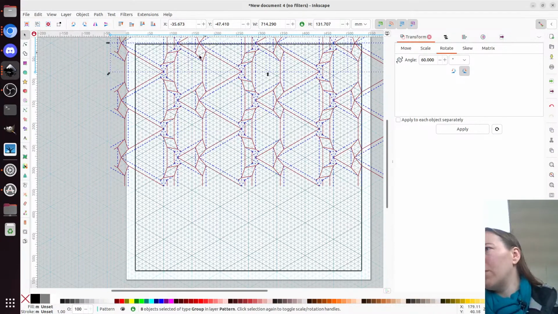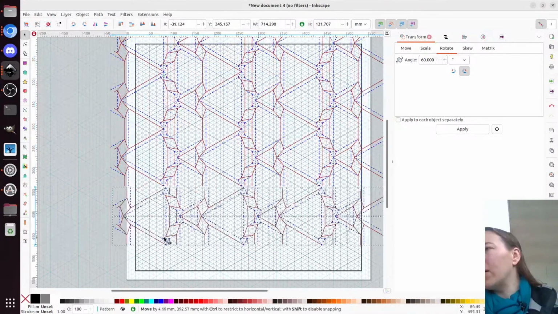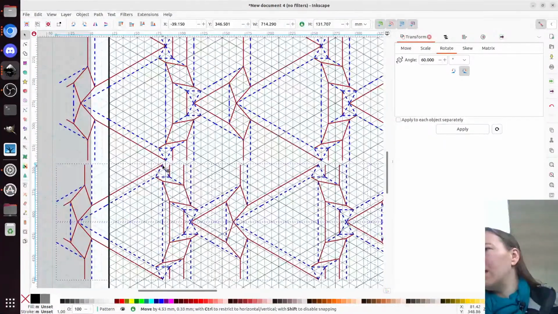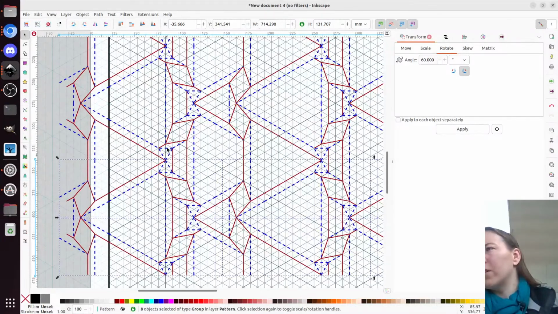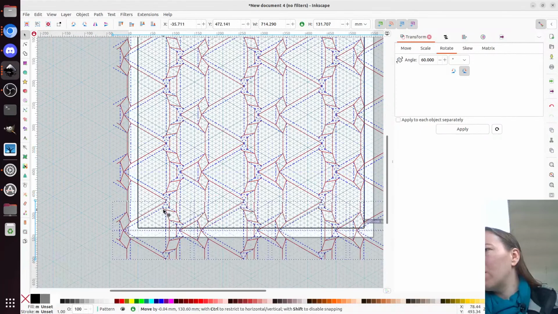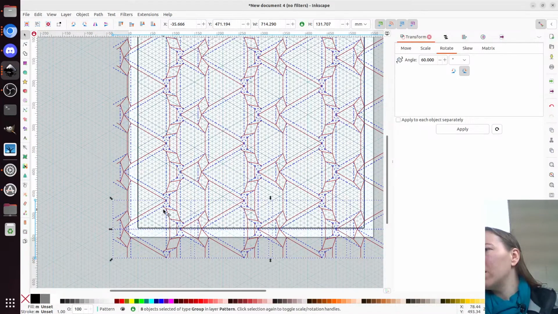The one thing that I would recommend in terms of where you're going to put the center is do put the center of the crease pattern on the mirror symmetry line.